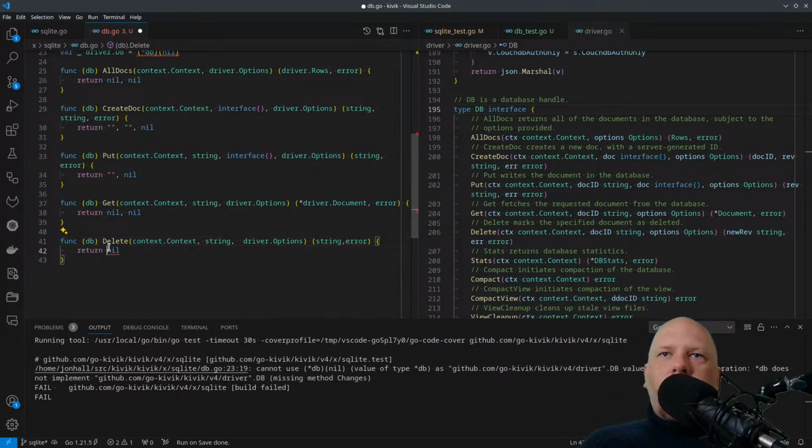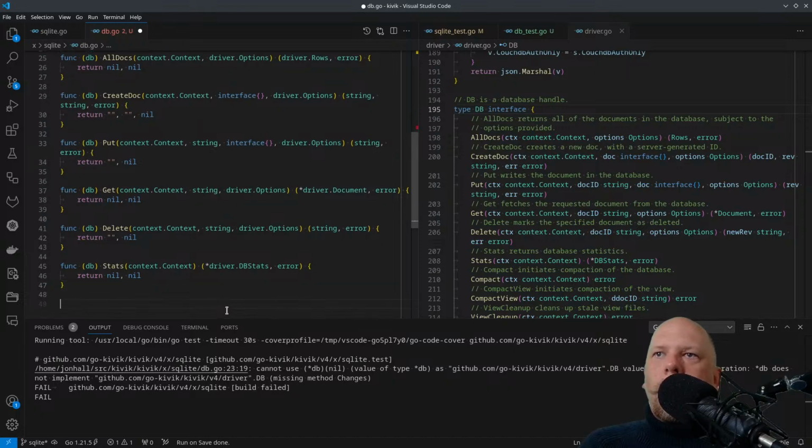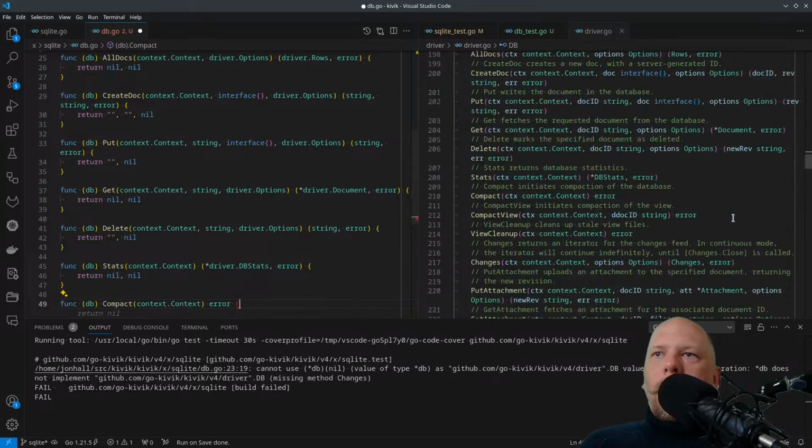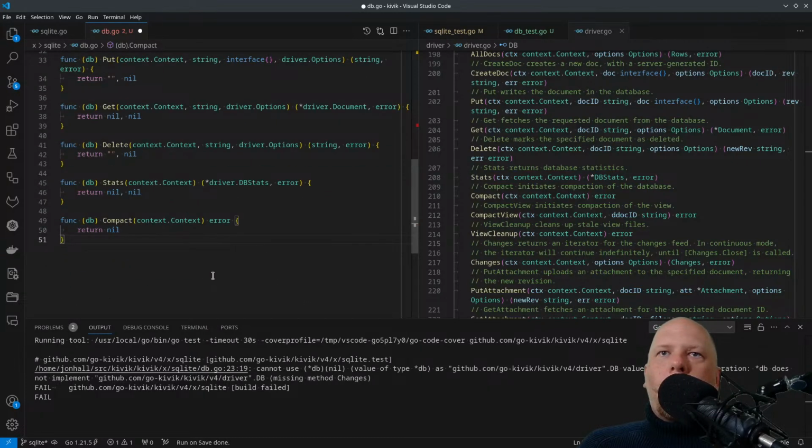It's funny to me how Copilot sometimes is just so spot on and sometimes it's so brain dead. Stats. So here, this is the stats I was talking about a moment ago. There's already a function here to return that. So once I've implemented this one, I might as well implement the other one that returns basically bulk stats, multiple databases at once. Take the context, return stats, error. That's good. Compact, which takes context, returns an error. Not something I probably care about right now, but I might care about it eventually.